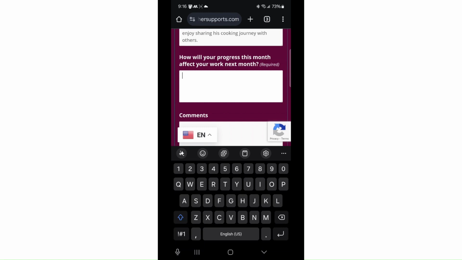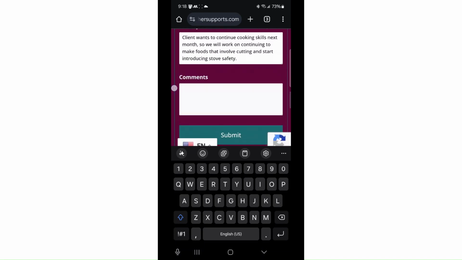So you could say that you would like to improve his cutting and stove safety skills by working with him on a dish that is primarily cutting and using the stove. Maybe you guys could practice making tacos together so that he could work on cutting the involved vegetables. You could also use this time to talk to him on how to properly use the stove so he could cook the meat.